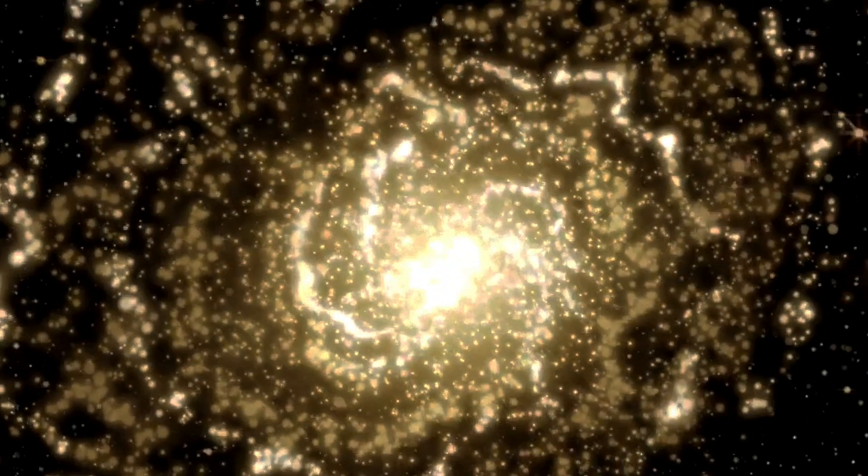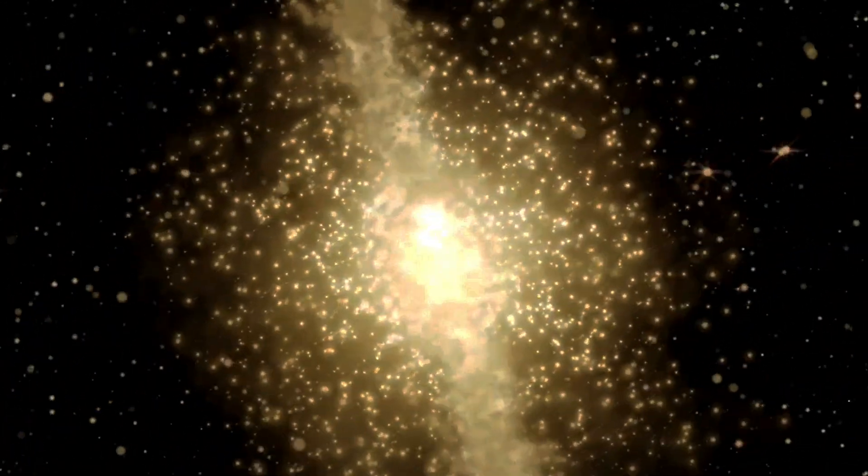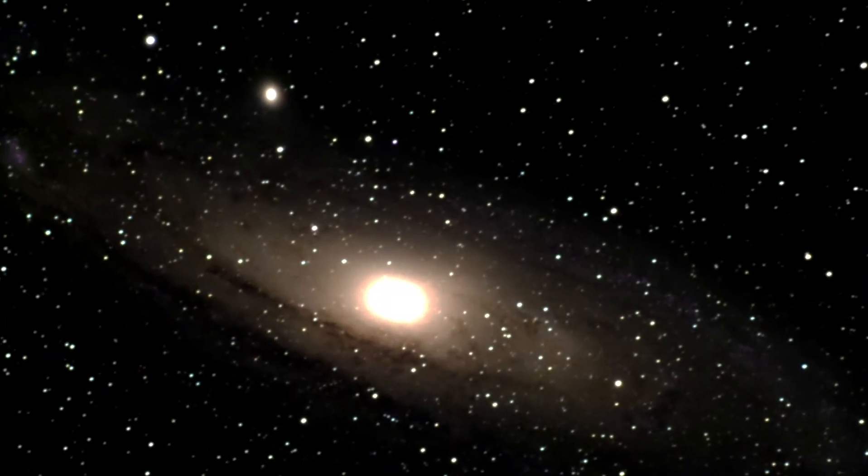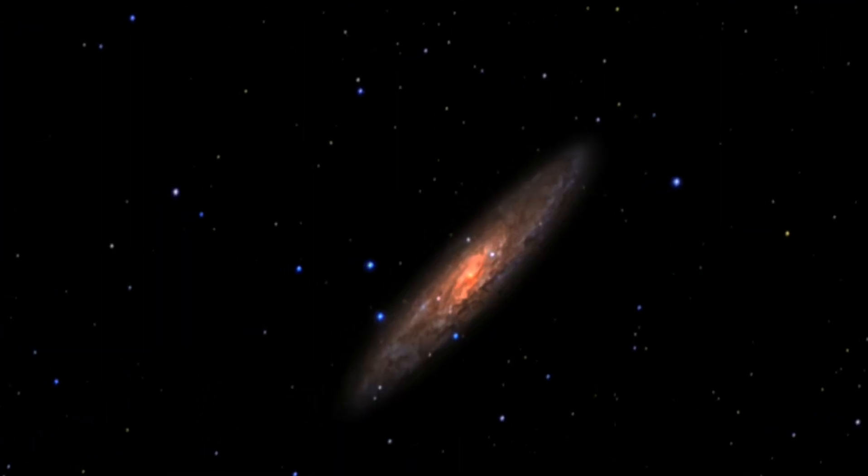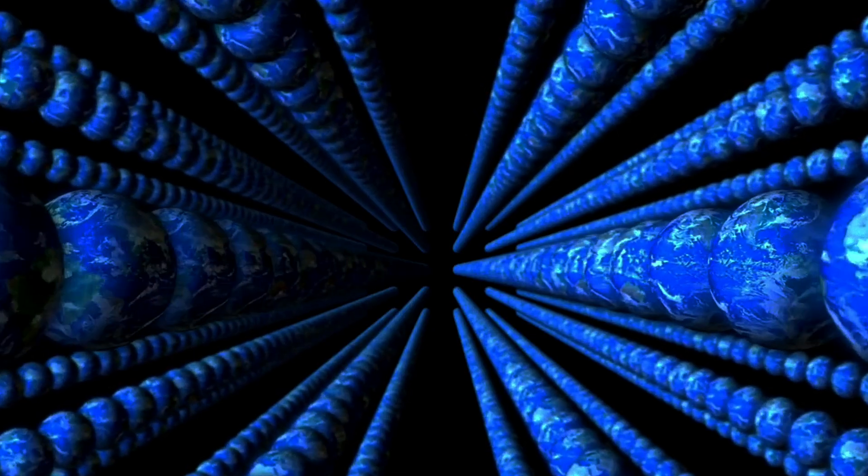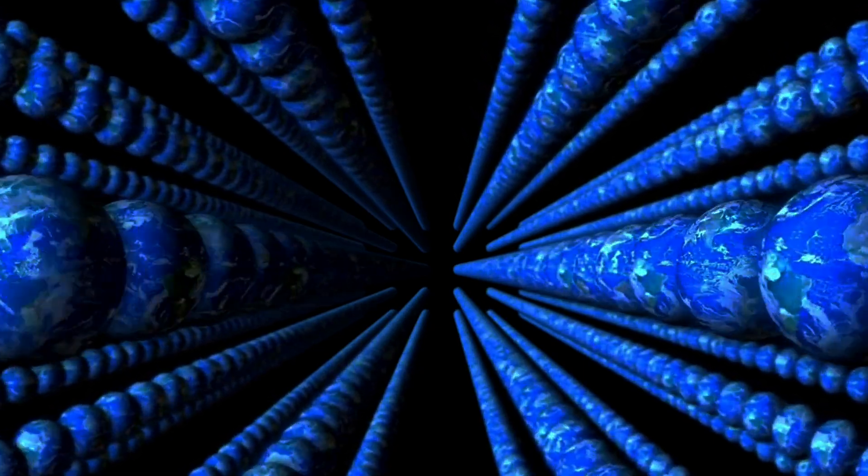The galaxies we see in the early universe should be much, much brighter than they appear. The only way to reconcile these results is to assume that the actual brightness and size of galaxies evolves in a finely tuned way to agree with the expanding universe theory, which is deeply unsatisfying. What's more, ancient galaxies would have to have higher luminosity density, how bright each patch of them is, to the tune of a cube of the redshift. This is especially true of galaxies that are closer to us in time within the last 5 billion years or so.